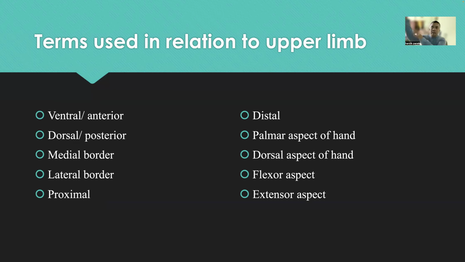तो आपके upper limb का आगे का portion, when you are standing in anatomical position, ओके, आप जब anatomical position में ऐसे करके हाथ रख के खड़े रहते हो, तो जो हाथ का आगे का पोर्शन होगा उसके लिए वेंट्रल और एंटीरियर टर्म यूज किया जाएगा। इसी तरह पीछे का जो पोर्शन होगा उसके लिए पोस्टीरियर और डॉर्सल टर्मिनोलॉजी use किया जाता है। This is when you are standing in an anatomical position.